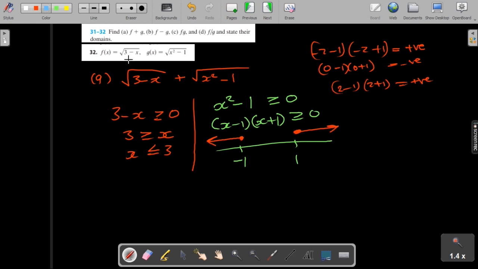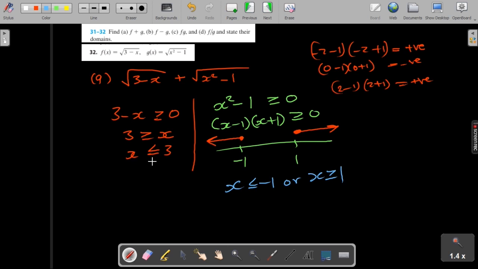Another way that you could have used to find these answers is to draw a parabola. You can see that our a is positive, it's 1, so the parabola would look like this. So you're just going to look at the portions which are greater or equal to 0. And as you can see, it's just this portion and that portion. Those portions are described by x less than or equal to minus 1, or x greater than or equal to 1, or you can do the number line method which I just did now. So this would be your domain, and looking at this, we have to combine it.